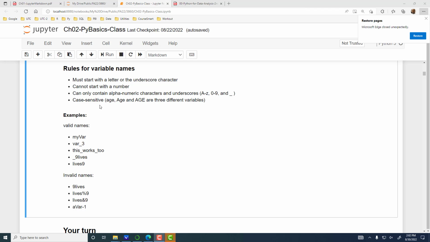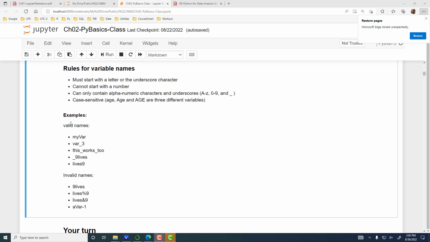And the variable names are case sensitive. So that means these three variable names, age, Age, and AGE, first one all lowercase, second one just A uppercase, third one all three letters uppercase, those three are three different variables. And I wouldn't advise you using the same name with different cases for different objects. Too confusing. The only thing that you need to remember is that the case matters. So you cannot ignore case. If you ignore case, then you'll get error messages.